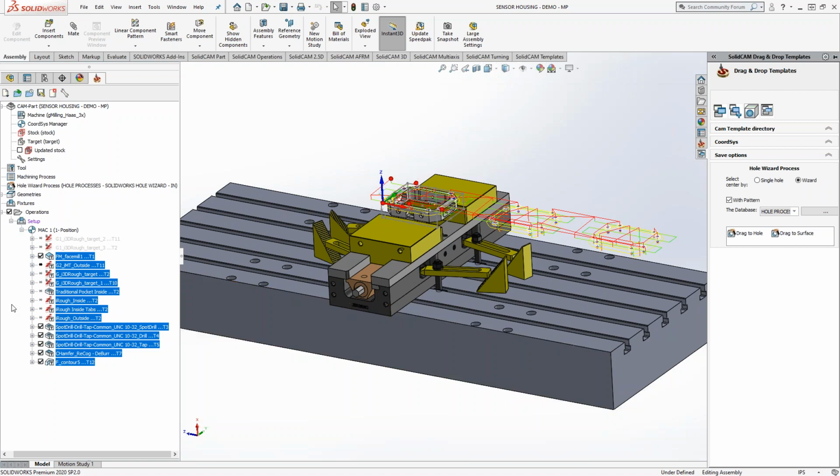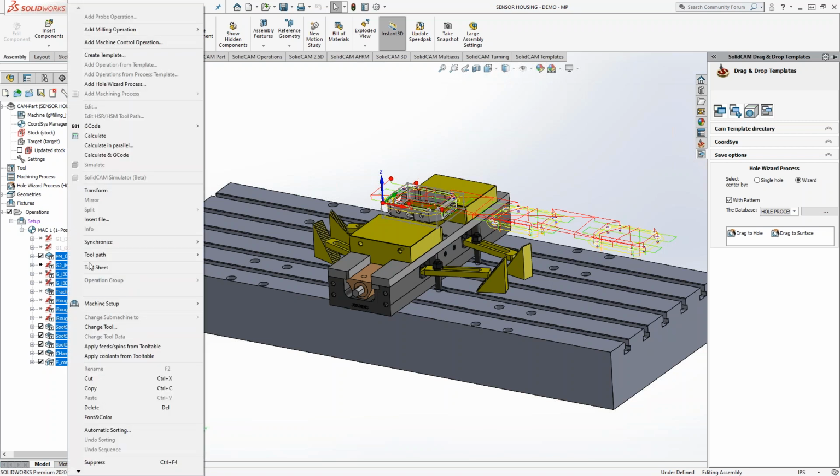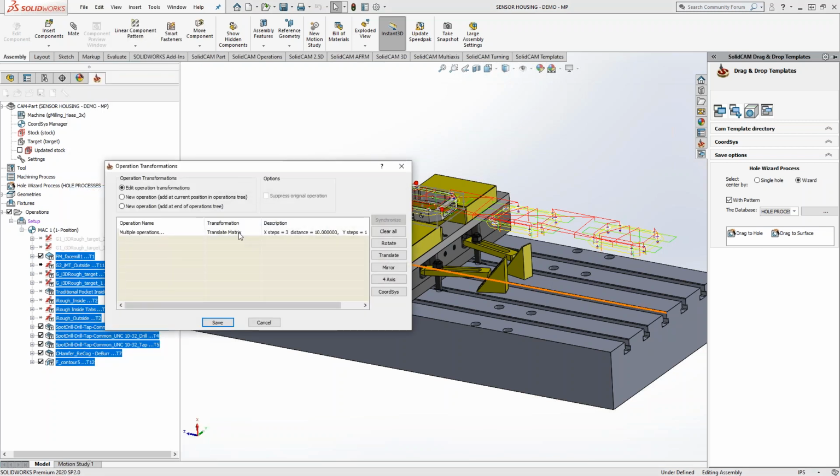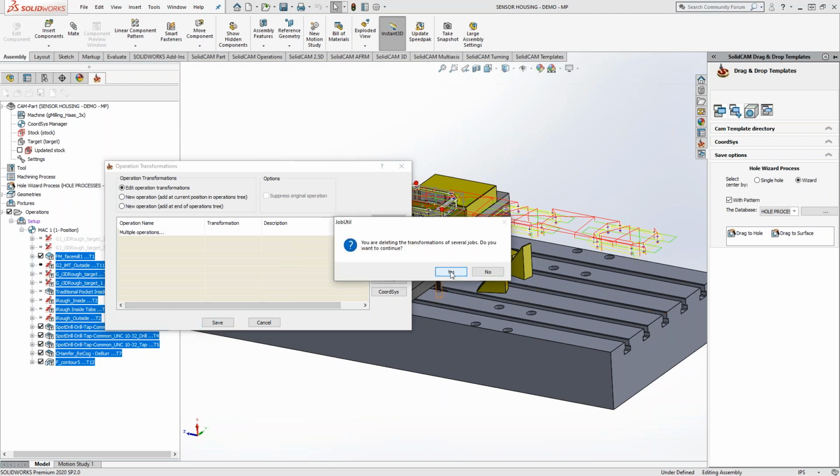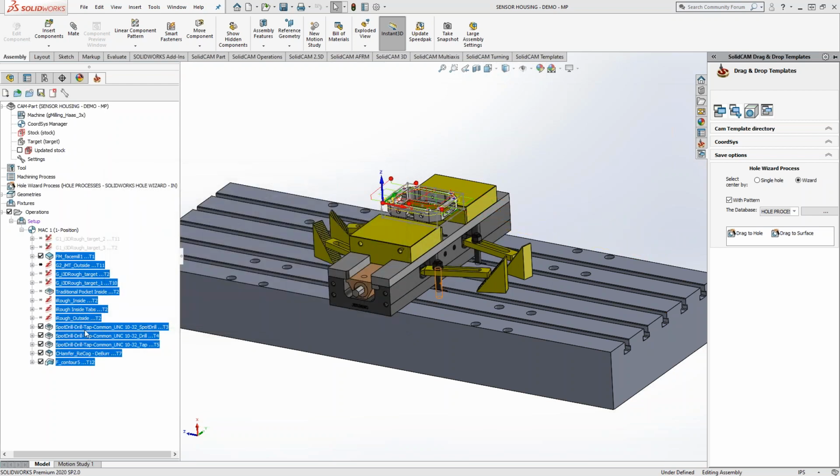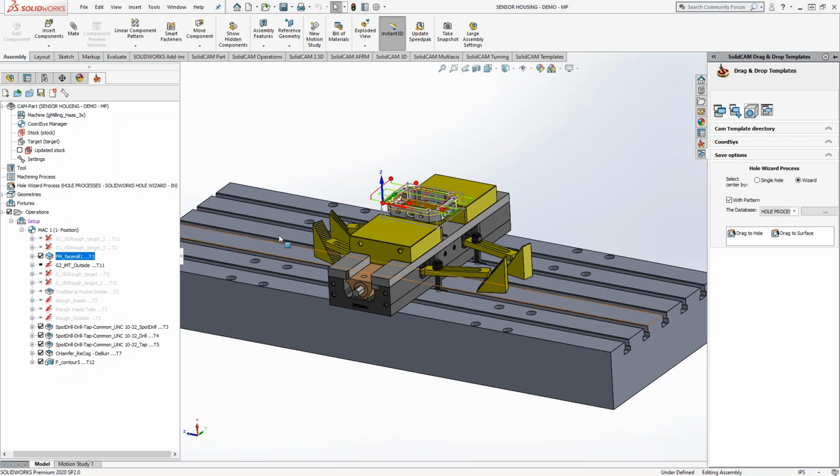So kind of going with Pierce's question here, he was just doing one at a time and doing that, but Mark can go through and let's say there's a couple that he didn't want in there. He can go in there and just cherry pick the operations that he doesn't want to transform and do it that way as well. Yep, absolutely. So let's say all 3 had the same face milling, but maybe there's some differences inside, but I need to do face milling, and then maybe they all have the same holes to be drilled.